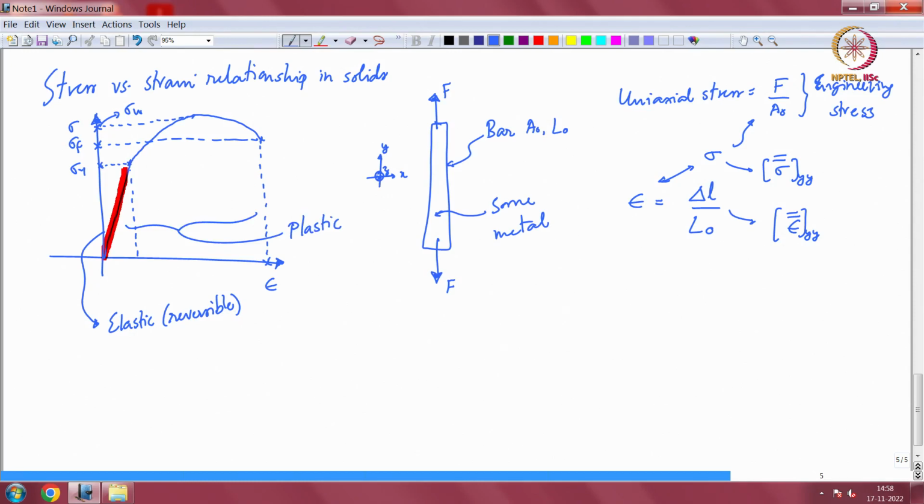Now, if you take this curve, so this is a typical curve that we all know and love. If you take this curve you can make certain approximations depending on how big the elastic range is, depending on what the modulus is, and depending on how much ductility is there in the material and so on. So, here are two idealizations.